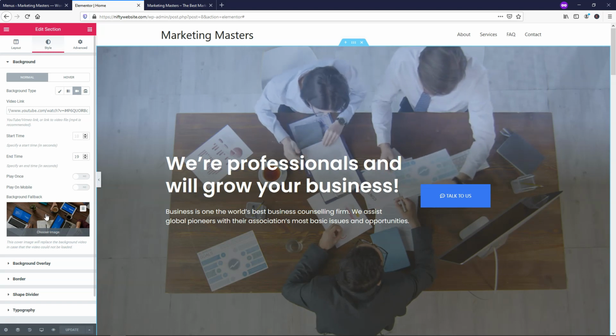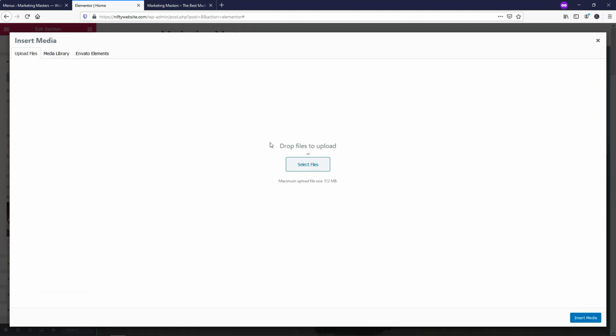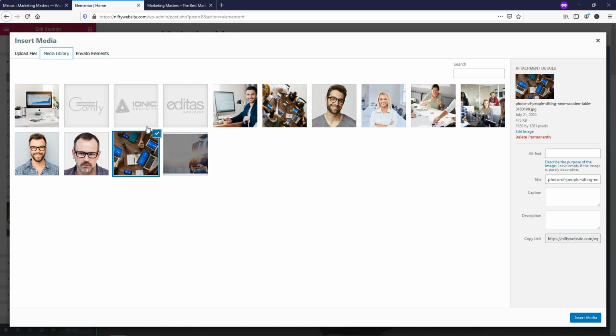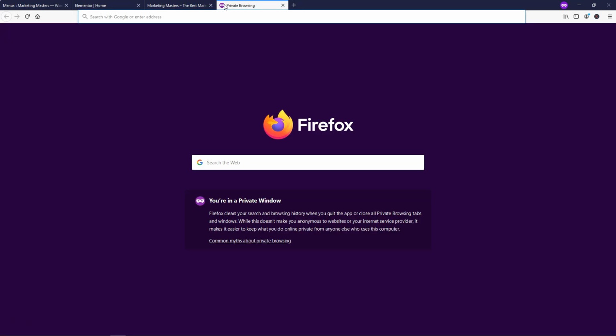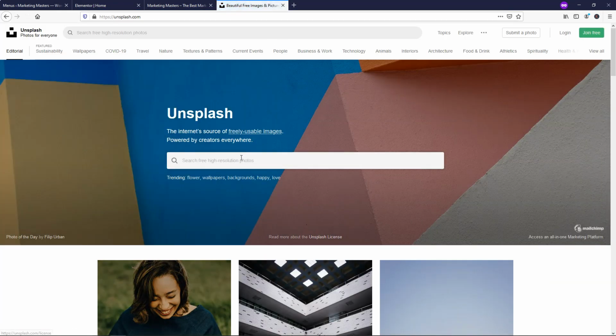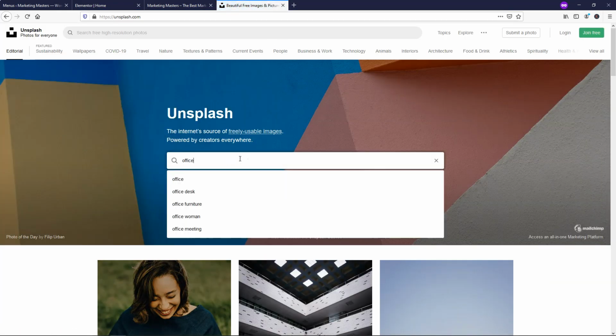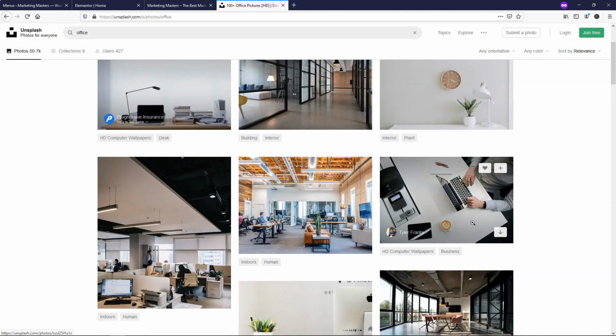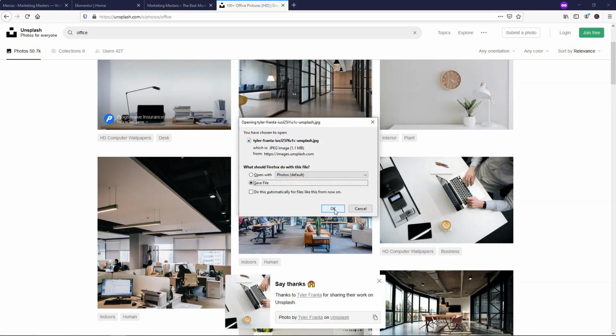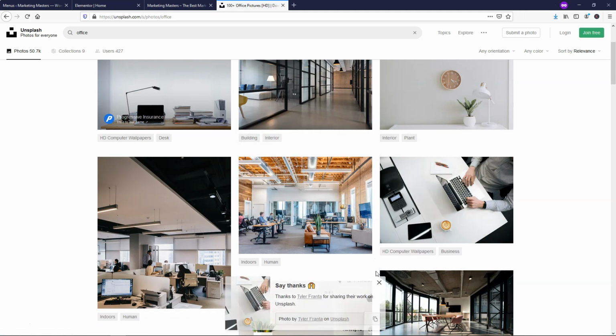Now if you wanted to change this image out, you could simply just click on it and you can go to the media library to see what images are already on here by default within the template, or you can upload different files. So I tend to get files from this website called unsplash.com. It has free to use images, and let's just say we went on here, we wanted to add one that says office. You could find something on here, let's say you like this one. You can just go and download it right here, save the file. I'll click OK to save it.